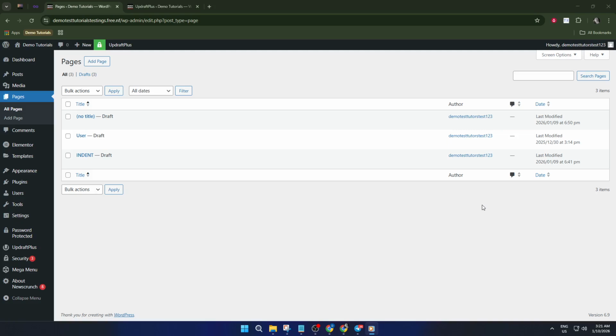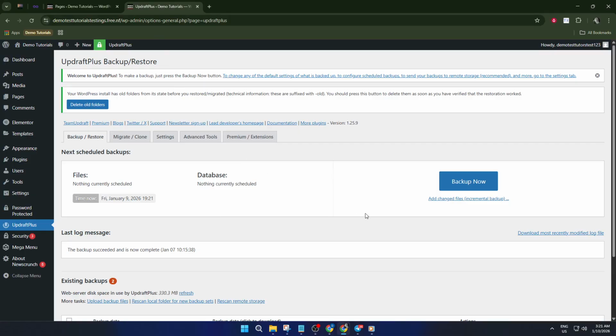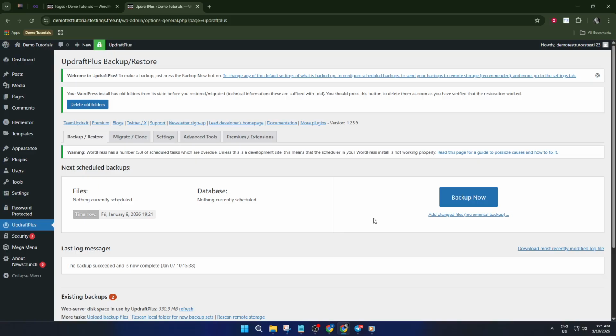Today I'm going to show you how to safely and thoroughly remove unwanted themes, plugins, pages, and posts from your WordPress site, updated for 2026. By the end of this tutorial, you'll know exactly how to declutter your WordPress dashboard so it's easier to manage, keeps your website running fast, and helps you avoid vulnerabilities from things you aren't using. Let's jump right into it, and as always, I'll walk you through each step so you can follow along confidently.